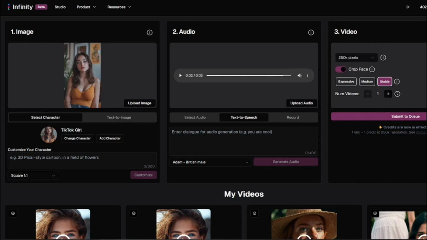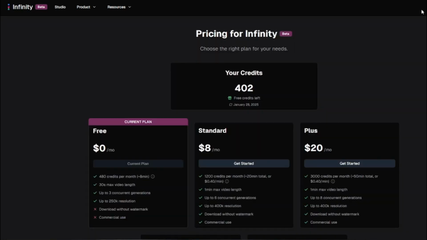All right, and then let's just go ahead and create this one first of all. But before that, you guys, this particular AI tool is not completely free, because you can see it provides you free credits, which is 402 credits. And according to my testing, with this amount of credits, you can create up to hundreds of videos, right? So yeah, this is very close to a free AI tool.